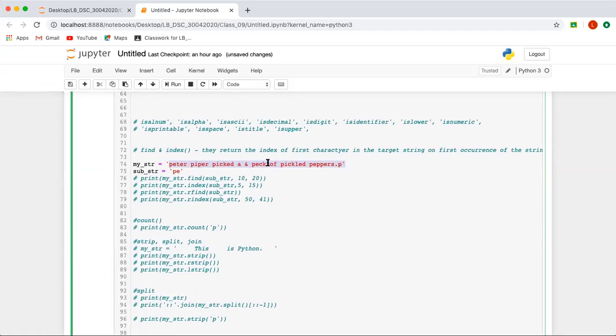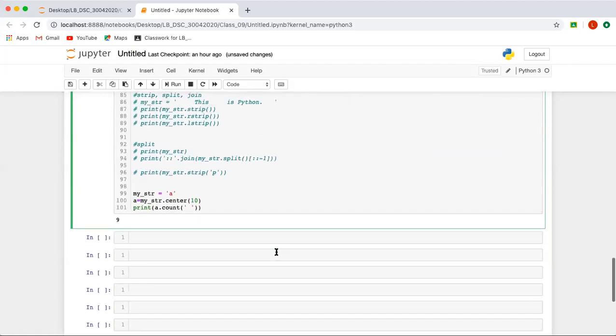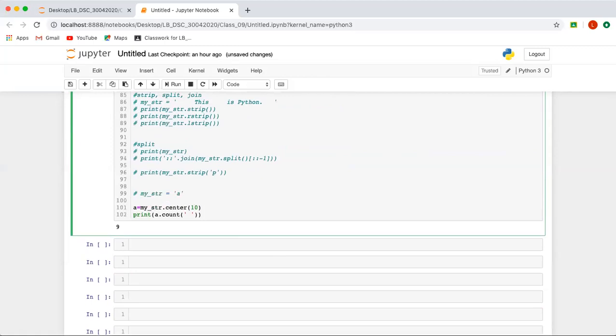It will take the central character and try to keep 10 spaces around it, either 4 spaces on the left and 5 on the right, or 5 on the left and 4 on the right. But you already have characters before that, so it won't be able to do the padding. So basically what you need to do is count the length of the string. So print len of my underscore str. What is that?